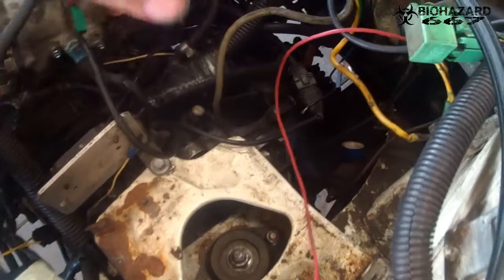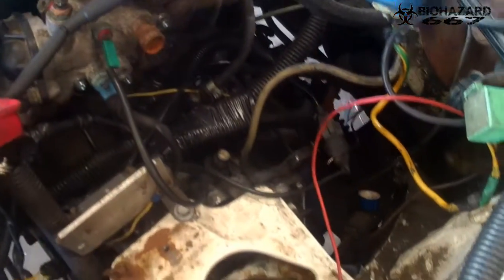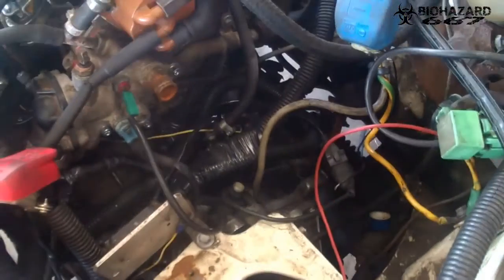Here is the extra coolant container, which is not installed yet. So I'm going to do it right now, or else it will be very difficult.